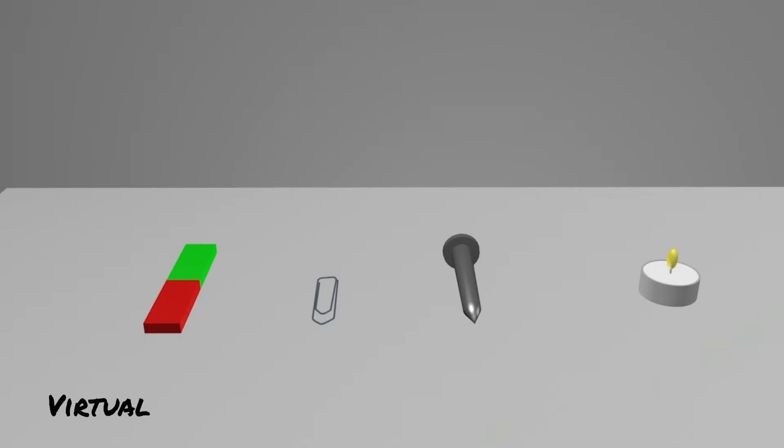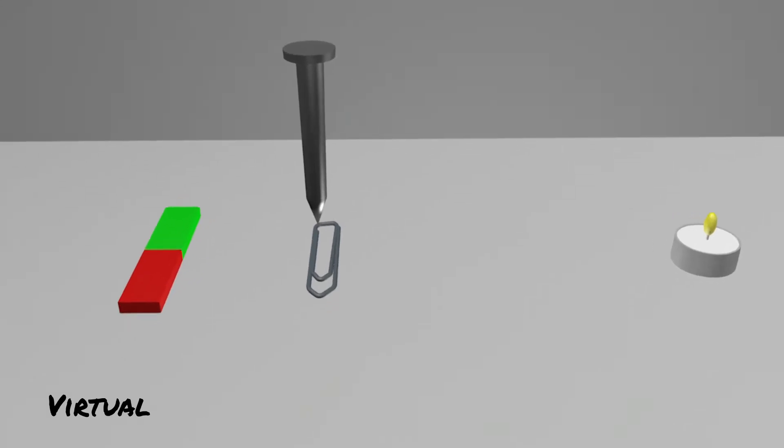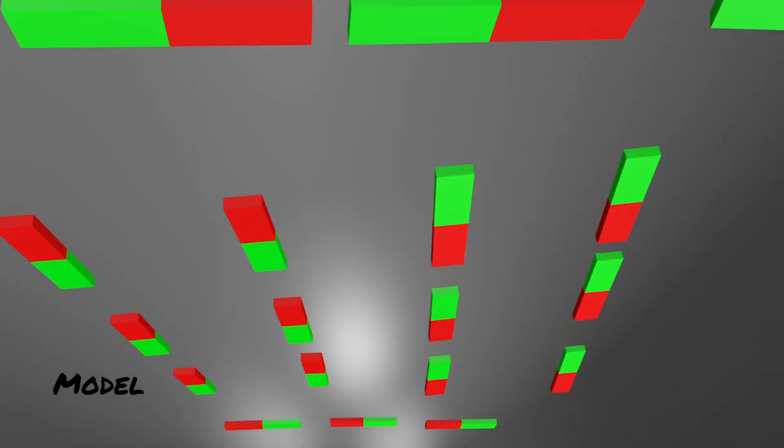Here the whole thing again in the animation. To get an idea of why you can't pick up a paper clip with a non-magnetized iron nail, let's take a look inside the nail and the paper clip. First let's look at a self-made model of an iron nail. Let us assume that there are a lot of small bar magnets in the iron nail — these small magnets are called elementary magnets.